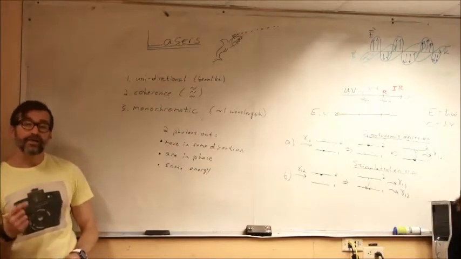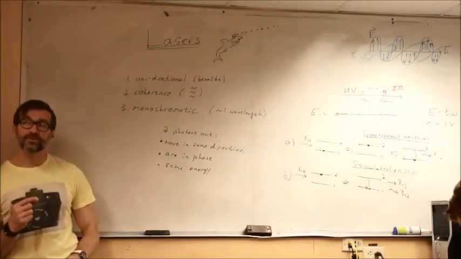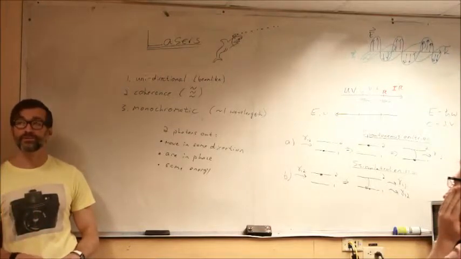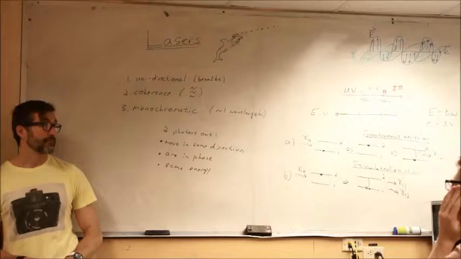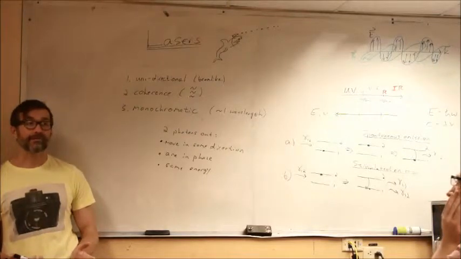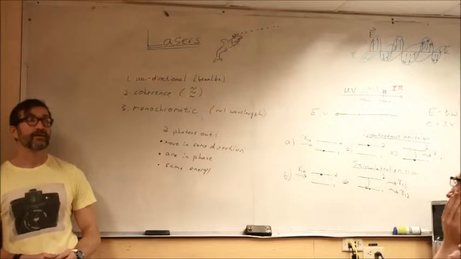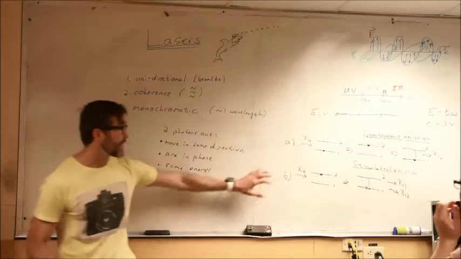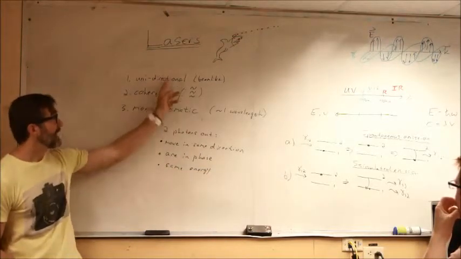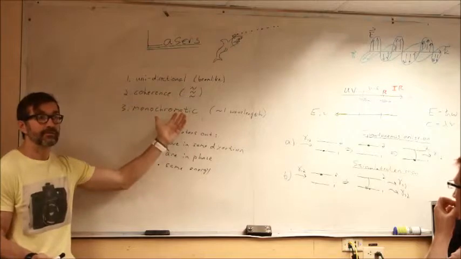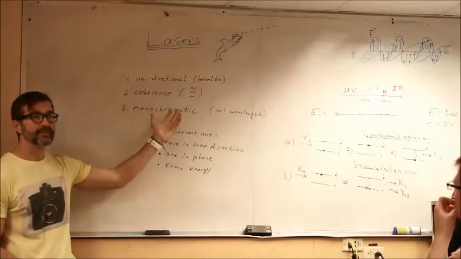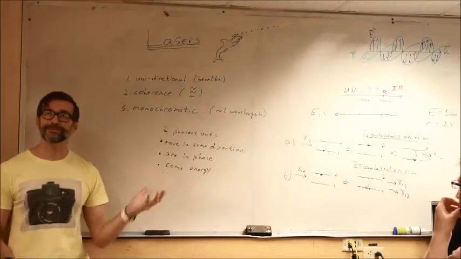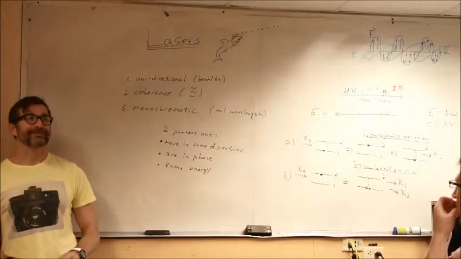Now, the process of stimulated emission was discovered and worked out by Einstein in the early part of the 20th century. When did we have our first operational lasers? The 60s? Yeah, 50 years later. So Einstein figures this out. People knew that having light sources with these properties would be useful. There was no question about that. People knew about light, they just didn't know how to make it. Einstein gives us this idea. Why did it take 50 years to make lasers? That's what the rest of this lecture is about.